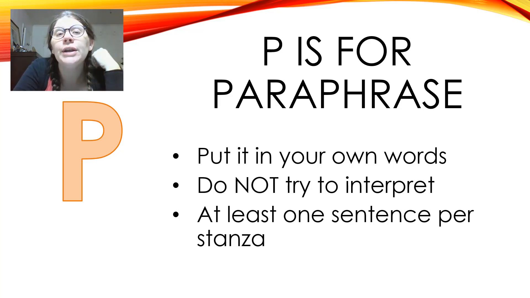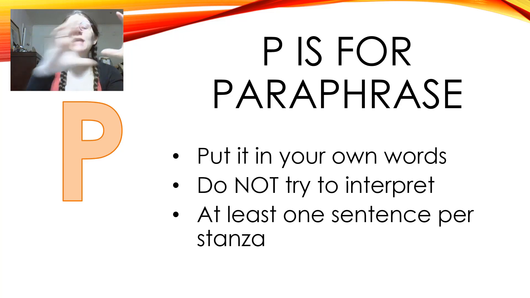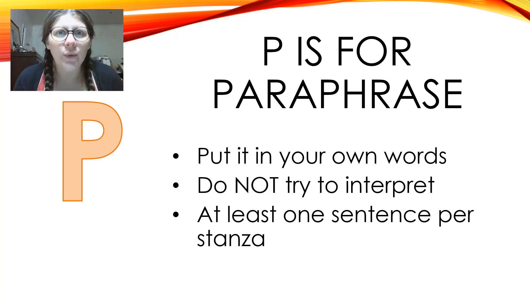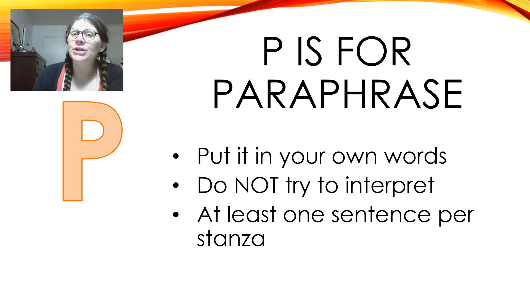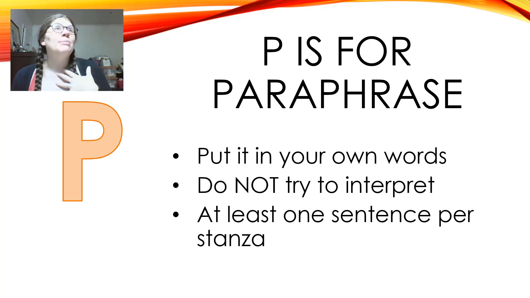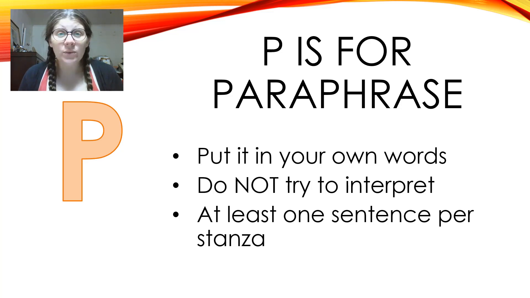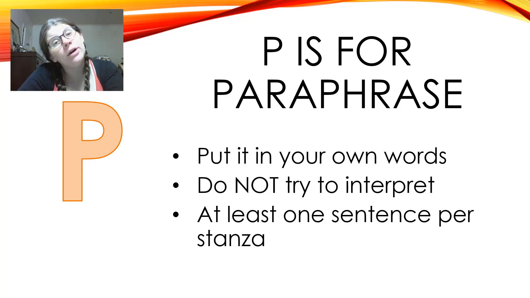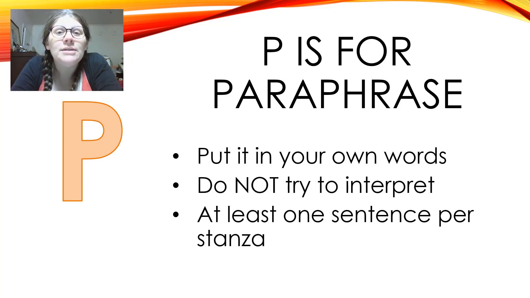One helpful hint for paraphrasing a poem: start at the beginning and go to a mark of punctuation other than a comma — something like a semicolon, a colon, sometimes a dash or a period where the thought is completed. Then take that complete thought and write it in your own words. Helpful hint number two: do not try to interpret what the poem is saying. You're really just changing it into more modern language — you could even throw in slang. If the poem has the word 'house' and you want to call it your crib, that's fine. Use your own words. If you don't know what a word means, look it up, but don't just use synonyms from a thesaurus. Look the word up, see what it means, and then put it into your own words.